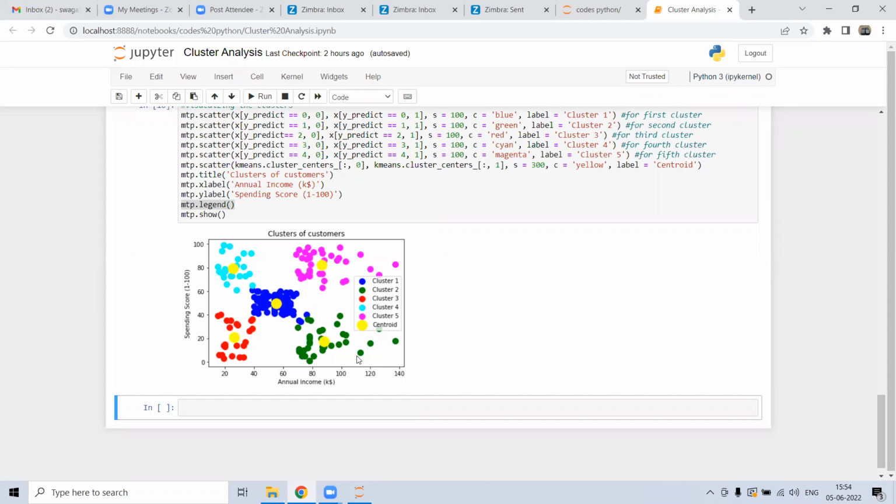Then the red ones are some of the customers which you do not want to focus on, and the blue ones you will try to bring, if possible, to the zone in between the sky blue and pink. If you can push them in that direction by giving certain kinds of discounts, that will be very helpful.